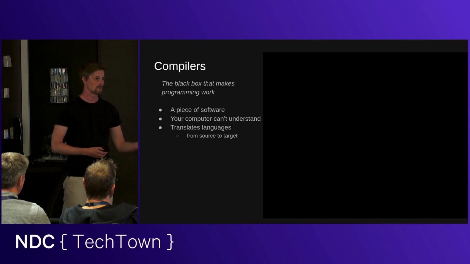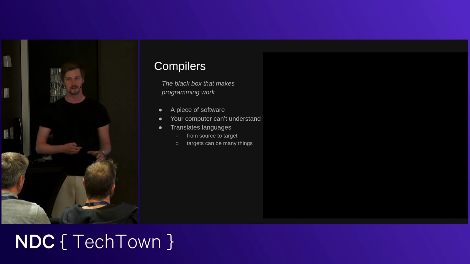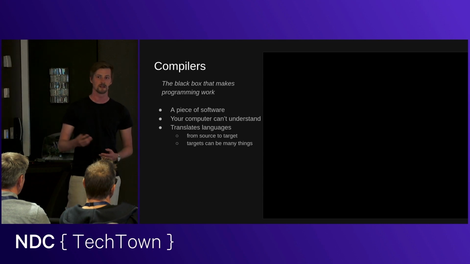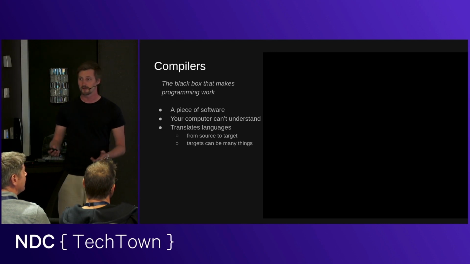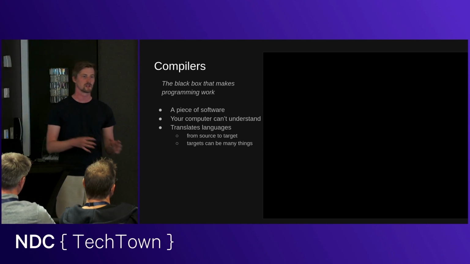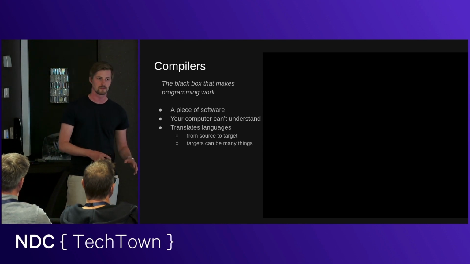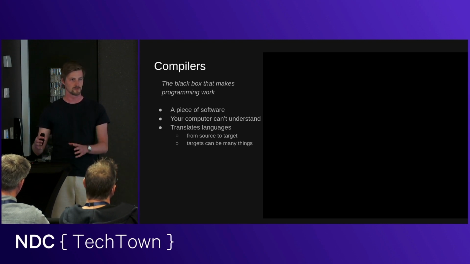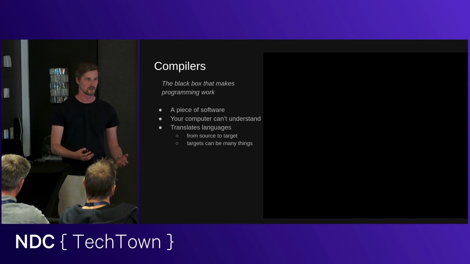and then some target. That target can be many things. Just spoke of the instruction set, which is a low-level concept, but it's also possible to have a compilation target be some high-level language. So, for example, TypeScript, if you're familiar, is a language for web development, but it compiles down to JavaScript, which is another high-level language. And that works because the target language may have its set of tools that allows the computer to do something useful with it.